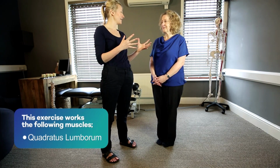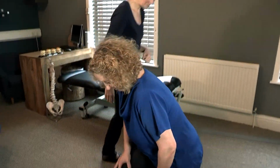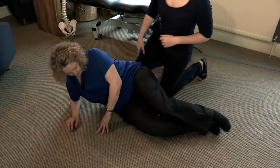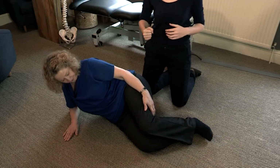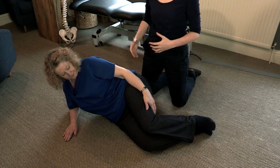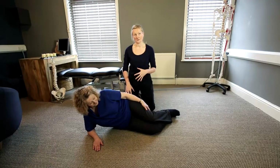So for this exercise, there are 2 versions. There's one slightly easier version and one slightly harder version. We'll start with the easier version first, which is this one. So let's get you down on the floor. So the start off position is elbow underneath the shoulder, arm on the leg. And then all we're going to do in a second is ask Kay to lift.